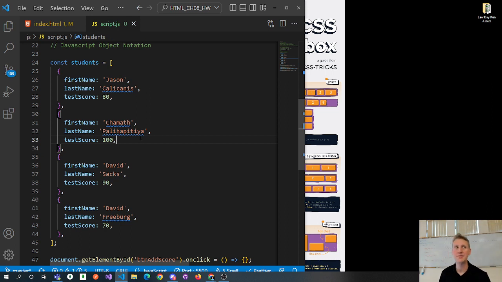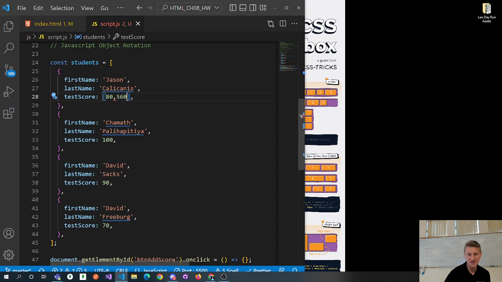Now we have an array of objects. By the way, objects are super common. Arrays of objects are common. It's also more likely that our students don't just have one test score. Wouldn't it be more likely that each individual student has an array of scores? You get where I'm going? So properties can also be arrays.